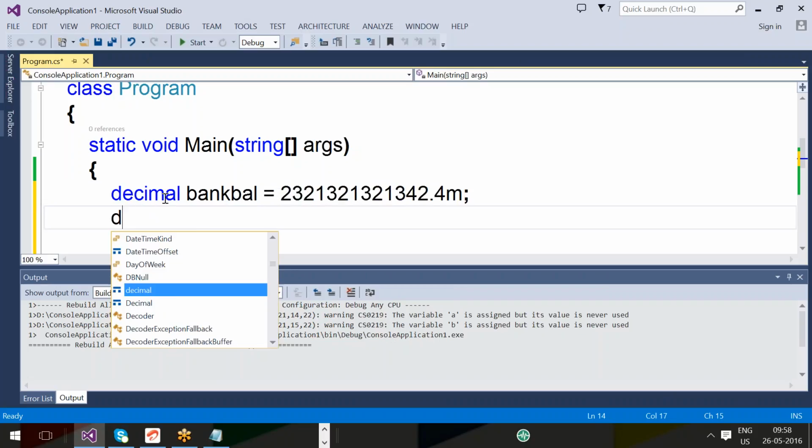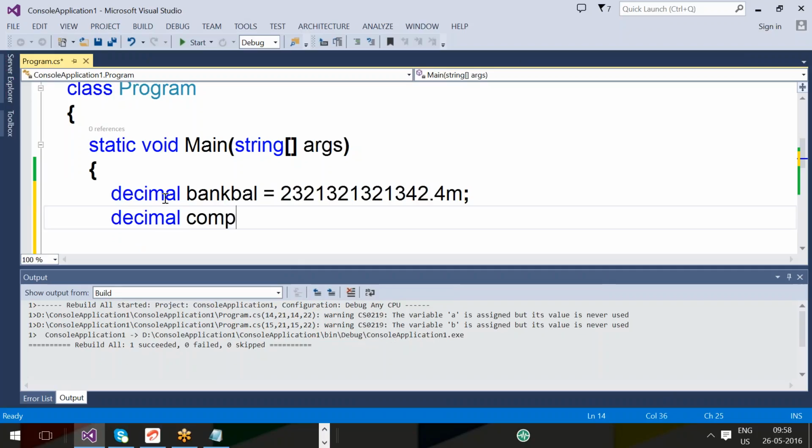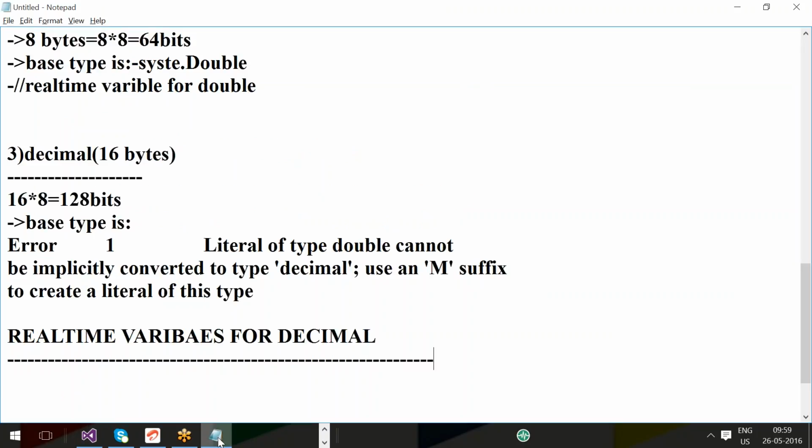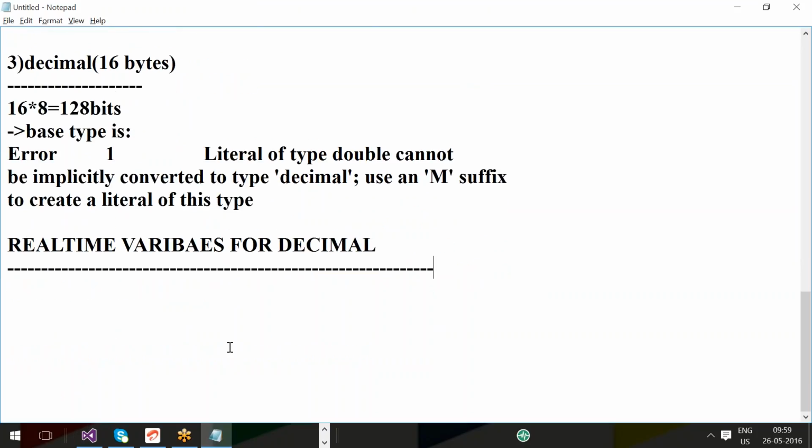This type of huge amount of any floating data, you can declare as decimal. That is the story about float, double, decimal.